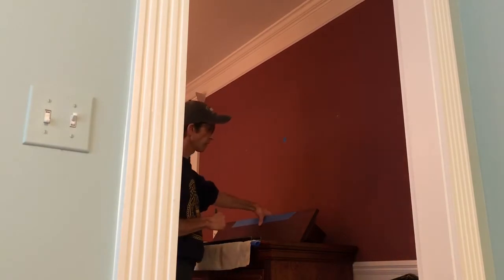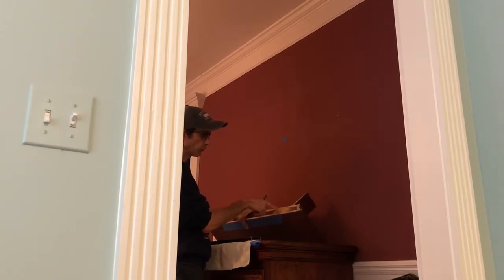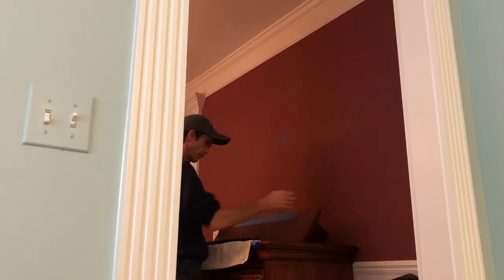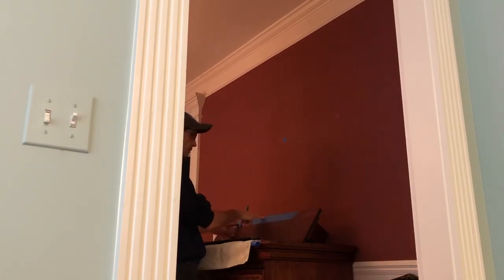Now I made this shelf years ago, and I didn't use those brackets. I just drilled holes in mine. So they work real well. I won't have to deal with that bracket. So I'm going to mark this side where my hole is. Alright, so I got 2 marks, and I have a center mark right there.